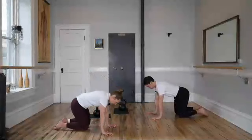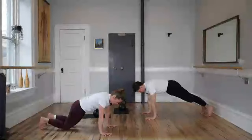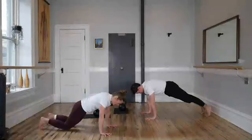Feel free to do either position. So from your knees or your toes, you'll be walking yourself back into that plank-like position. Squeeze your cheeks. Pull the floor together tight underneath you. Your shoulders are pulling down. Your abs are bracing. You might say, wow, even from the knees, it's a lot of work creating that tension.